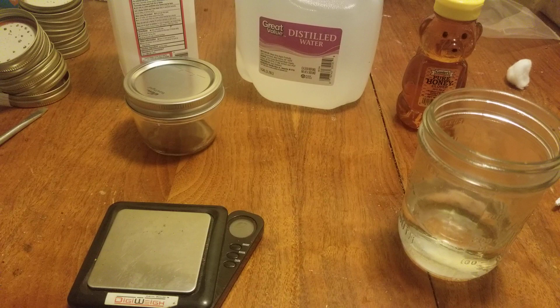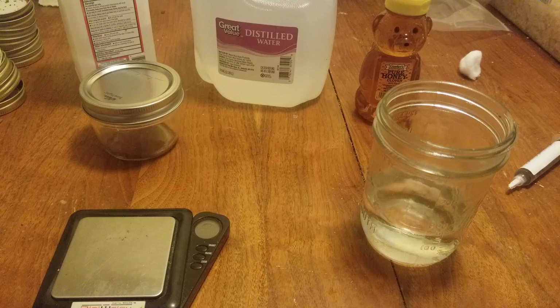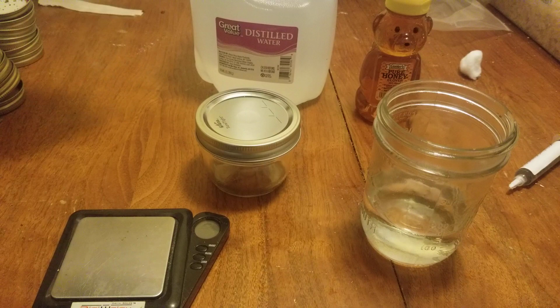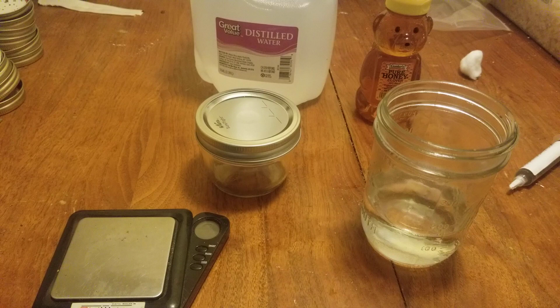So, what we're going to need to get started here is, of course, a jar. Of course, spores. I think that's it. Now, here comes the fun part. Of course, I'm using some isopropyl alcohol to sterilize my hands before I start jumping too far into this.